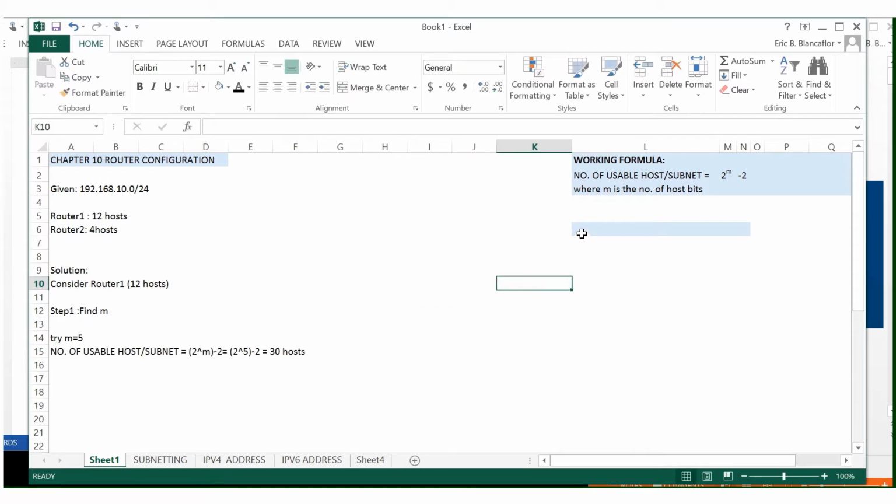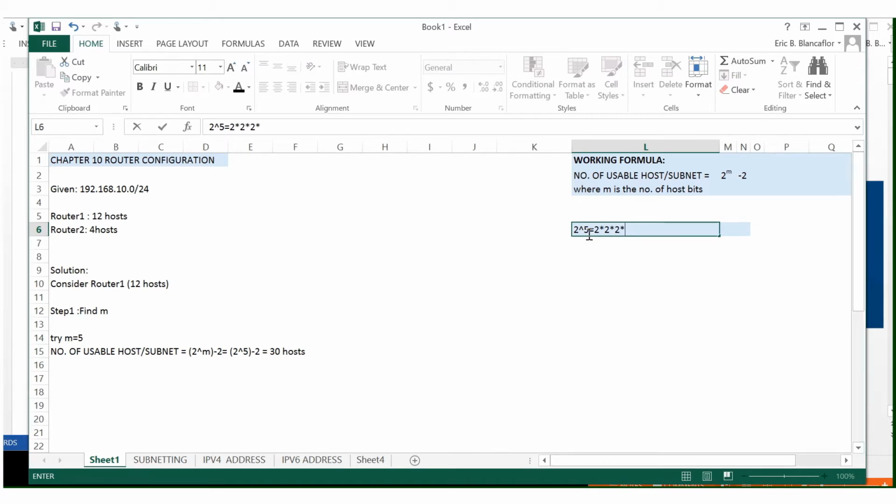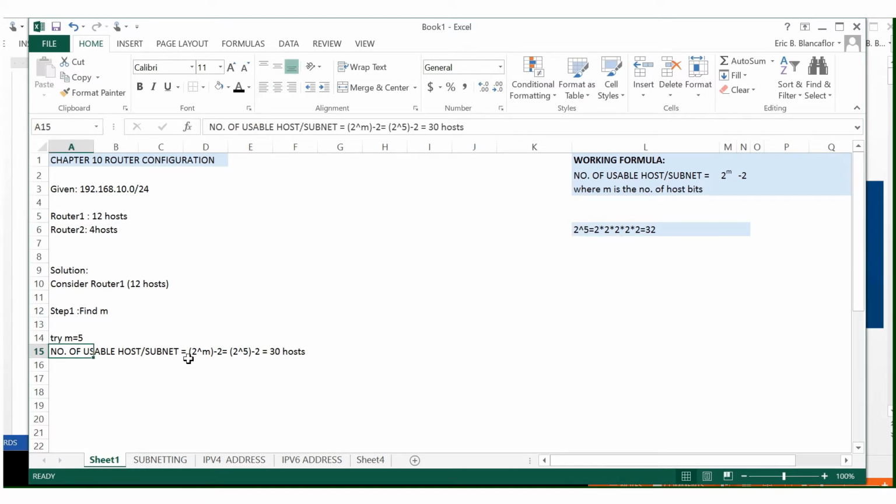Okay, so again, I just want to make sure that all of you understood the exponent. When we say 2 raised to 5, that means you multiply 2 five times, right? That's 2 times 2 times 2 times 2 times 2. Okay? 2 times 2 is 4, times 2 is 8, times 2 is 16, times 2 is 32. There. I'm still explaining this. Others may feel, oh, what's that? Yes, I do encounter students who do not know exponents. So, there. Okay? Because if you cannot work on this exponent, you cannot move on with this activity. So, at M of 5, there are 30 hosts.